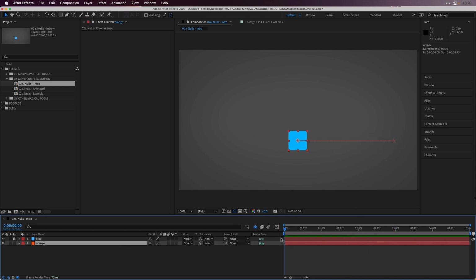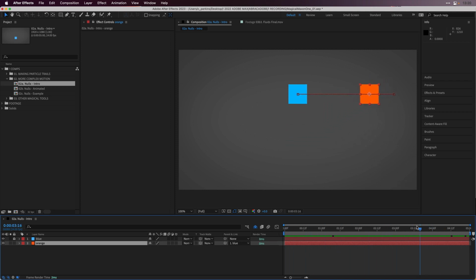If we go back to frame 0, where they're both in the same spot, and we parent the orange one to the blue one, so the blue one is the parent of the orange one, then without changing anything else, we've changed the motion. It's like we've given the orange one its original motion and also infused it with the motion of the blue one. Again, we didn't do anything to the orange one other than parent it, but here we have this thing.